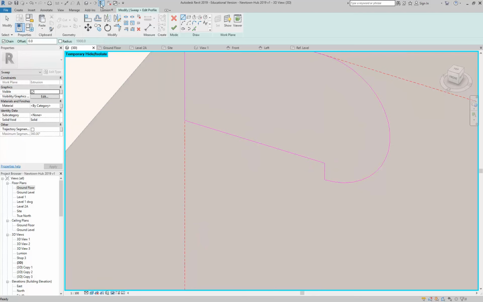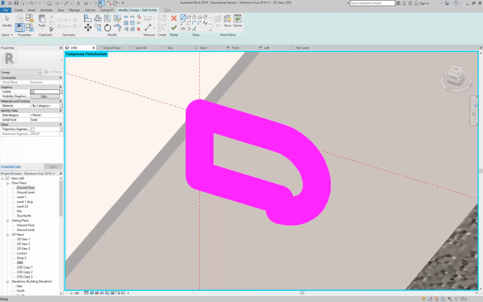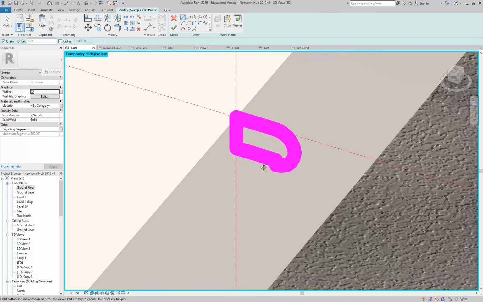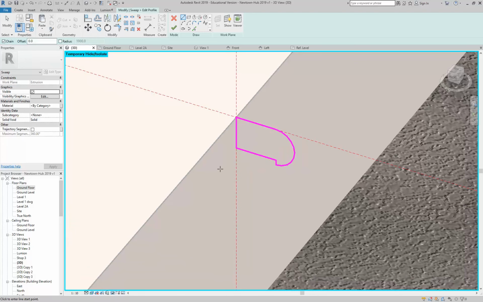Do you know how many times I've modelled in like that big chunky one? Yeah, that's really useful. But the other good trick there, if you find that you're doing that all the time, think about changing the scale of your view. Because the scale will lighten the line. So if this is a view that I don't need to print, I could just set it to 1 to 10. And that gives us much lighter lines. Because sometimes you still want a bit of thickness, so you don't want to always have to go to thin lines.